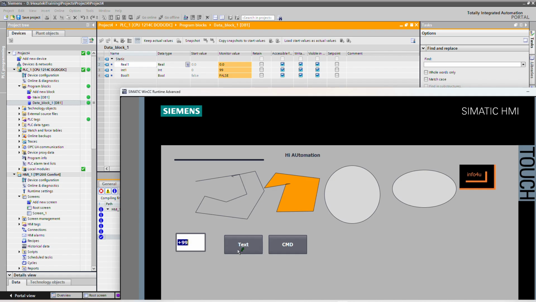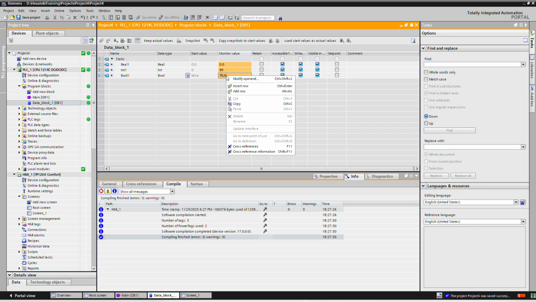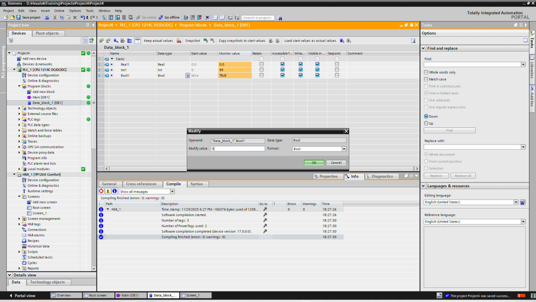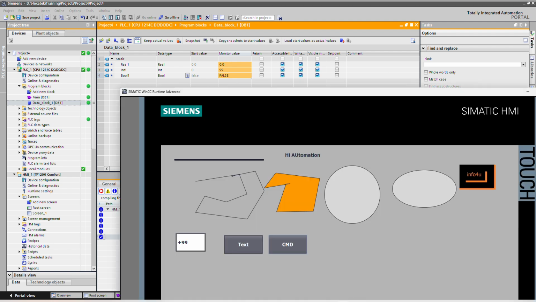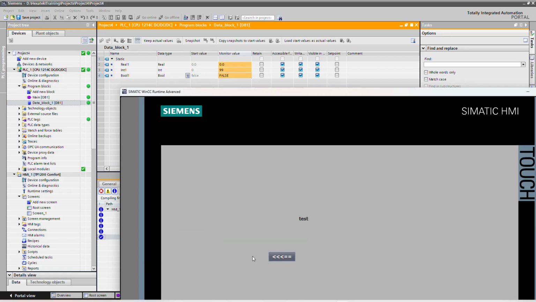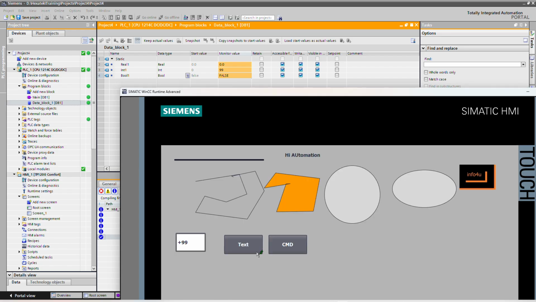Here we send the command to the PLC. See, the value turns to true. If we make it 0 here, this again becomes gray. So this button is used to change the screen. In this way we can use the button.